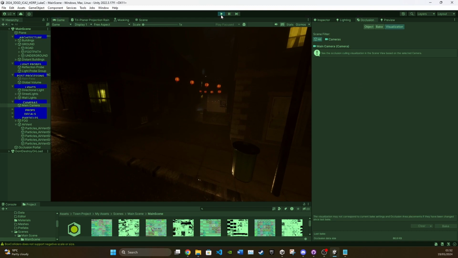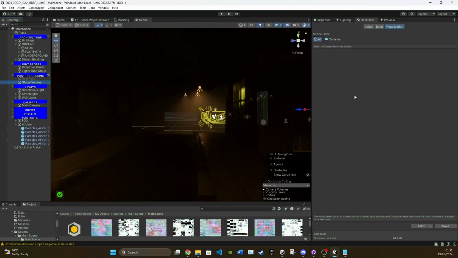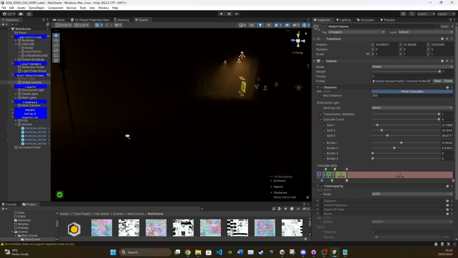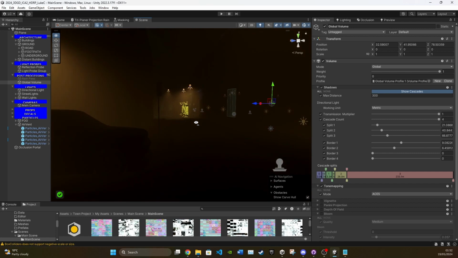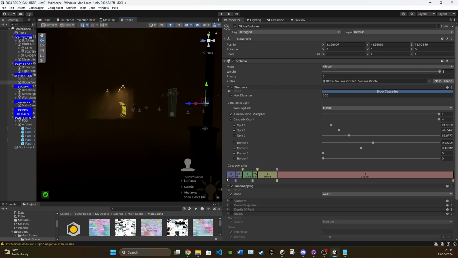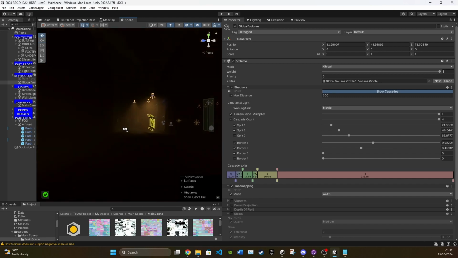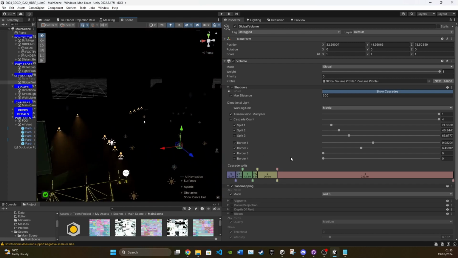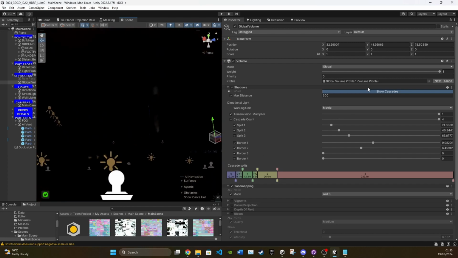Right, so I'm just going to end that, and I'm going to start now by talking about my light groups that I set up. Since this scene is only 50 by 50, I split the cascades of that. Majority of what you see is within this area, the majority of the close up, the first cascade, and then you'll see the later ones, the green, and then it'll go to yellow. The only ones in the last cascade will be the distant buildings.